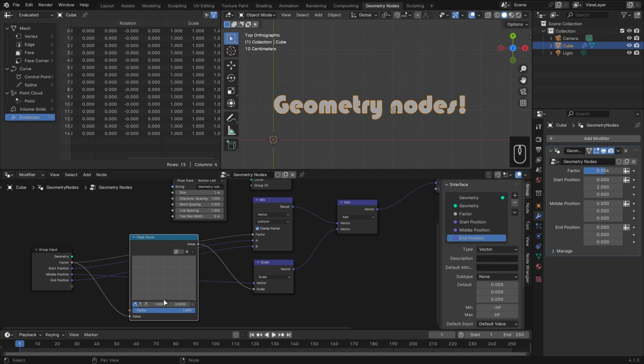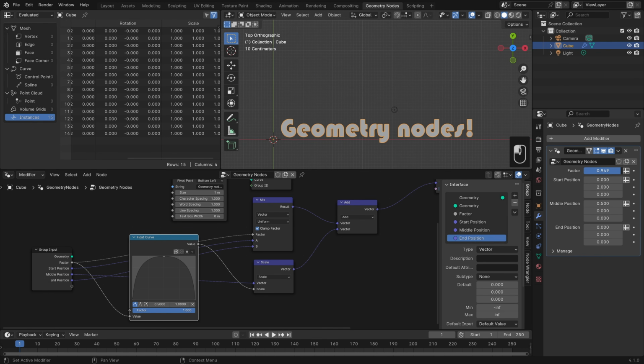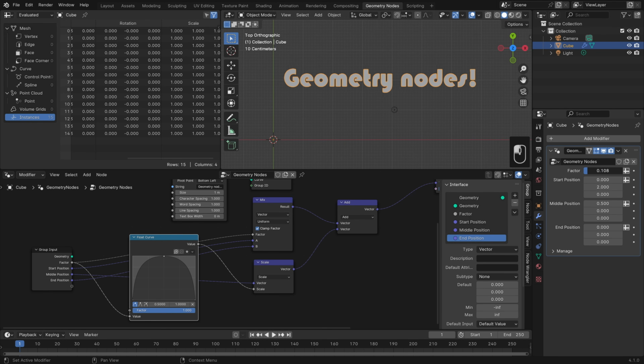But then I can left-click and drag to create a new point here at the bottom, and I'll place that at 0.5 exactly, and then set that all the way to 1. So when this factor is 0.5, that gets mixed in with a value of 1. And as a benefit, it creates this nice arc. We'll come back and add some cool little features to this setup in just a bit, but right now let's make it so that each letter drops one by one.